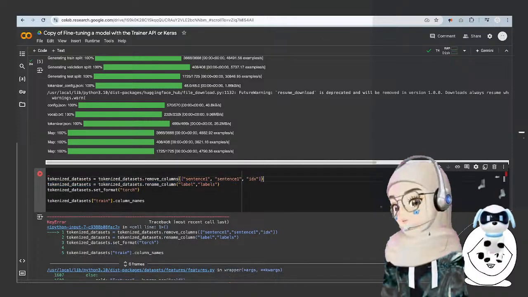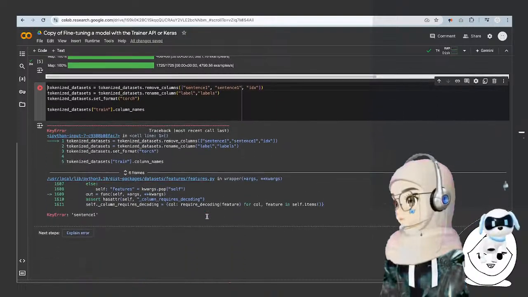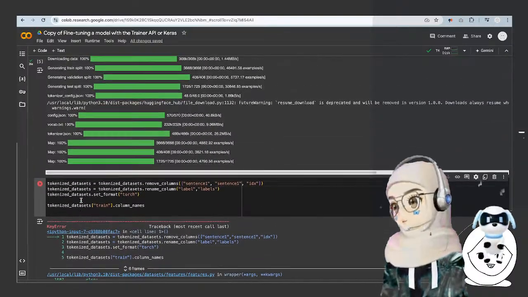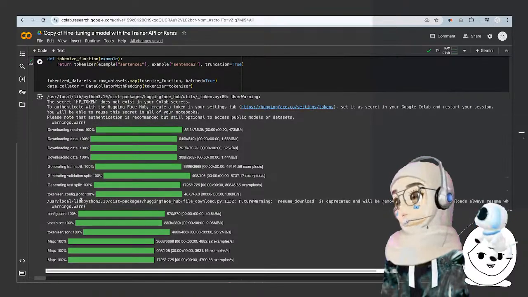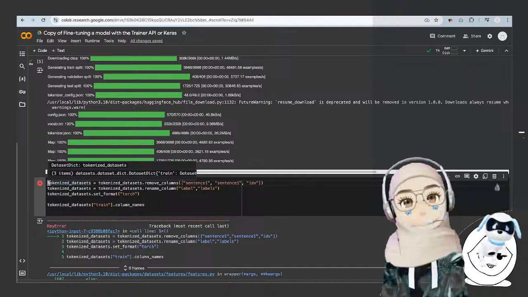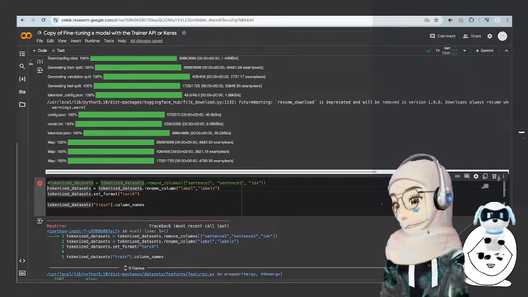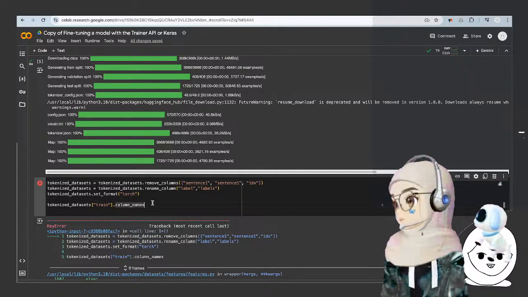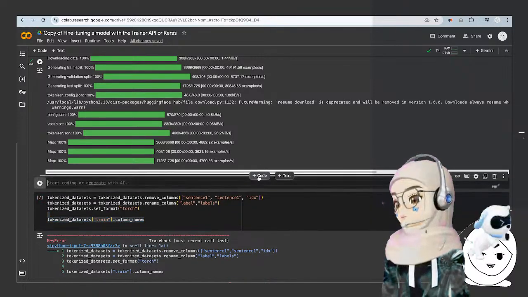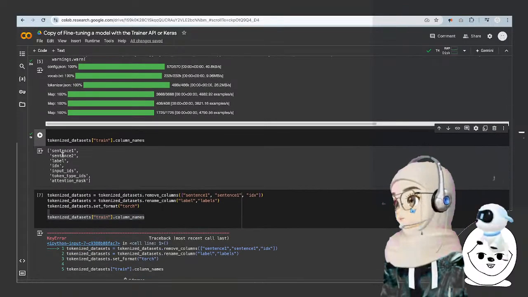So why are you giving me an error? Error, sentence 1. Why? Did we already remove it? Hold up. I'm going to see if we already removed you. No, it's there.